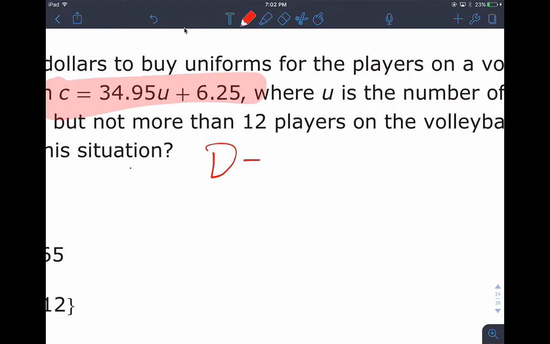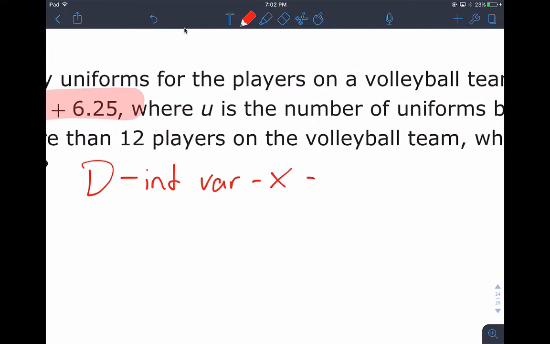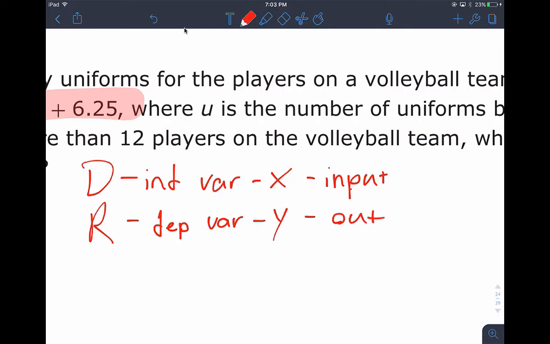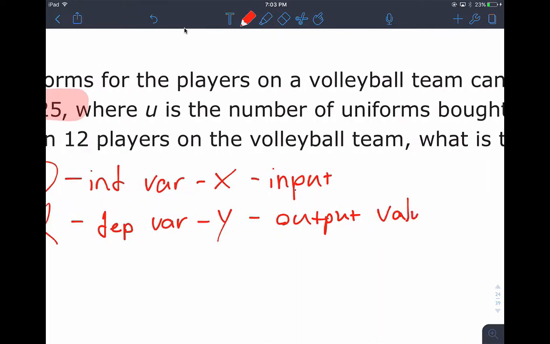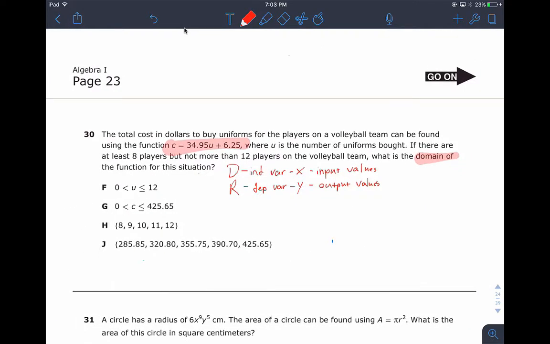We said domain, that's like your independent variable, which is kind of like all your x values. All right, now another name for your x values or your independent variable, we can say this is a set of all of the input values, which we need to kind of keep in mind when we're talking about domain. Range, instead of independent, it's the dependent variable. Usually it goes with y. These are your output values. So on this one here, we need to find the domain. So we need to find the set of input values.